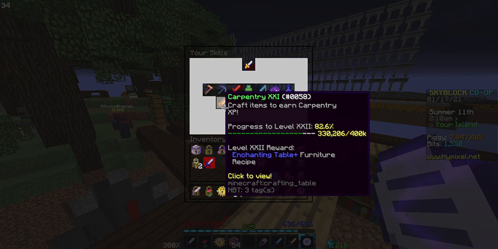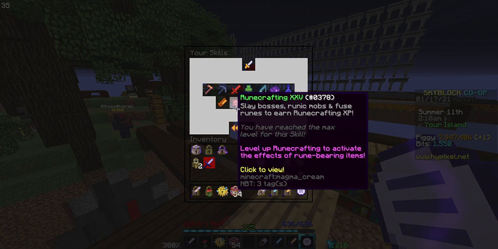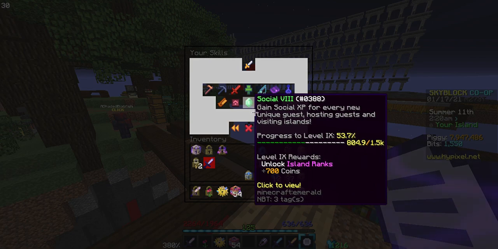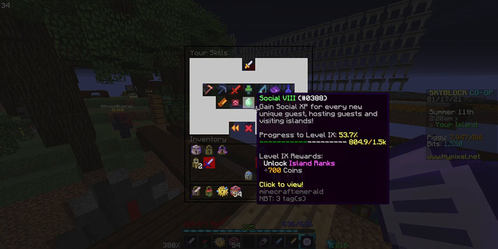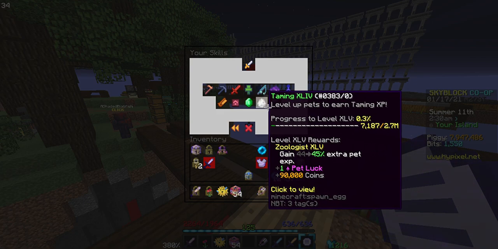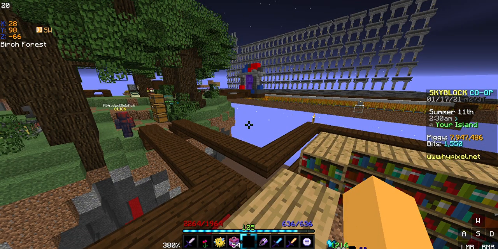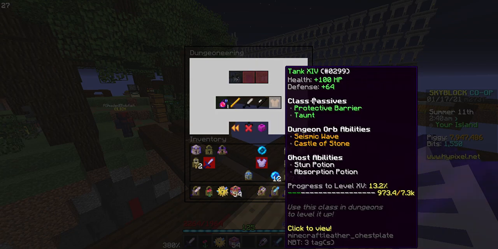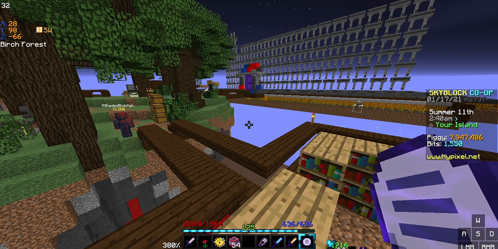If you don't, then carpentry, you just craft things. Rune crafting, you just kill runic mobs and combine runes together. Social, you just visit other people's islands, and also when people visit your island, you get it as well. Taming, you just have a pet equipped. That's literally it. And catacombs, you just kind of do catacombs.